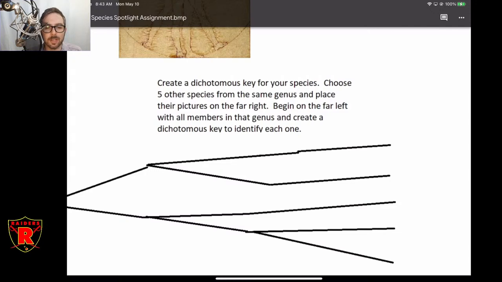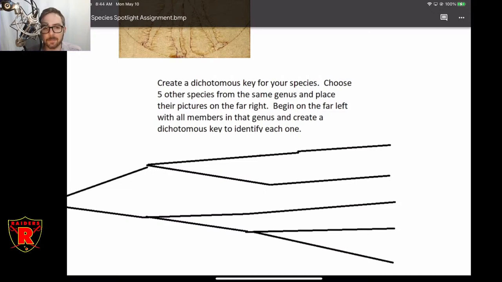And you're going to create a dichotomous key to differentiate. Please use physical characteristics for your differentiation as much as possible. Okay, you need to show all of the species. You need to give their scientific names. Okay, if you want to put the pictures on a different page, you can do that as well. Some people found that easier to fit everything together last time, if I remember correctly. And then just have the names at the end or something like that. That's also fine. But you do have to make the dichotomies based on what they physically look like.